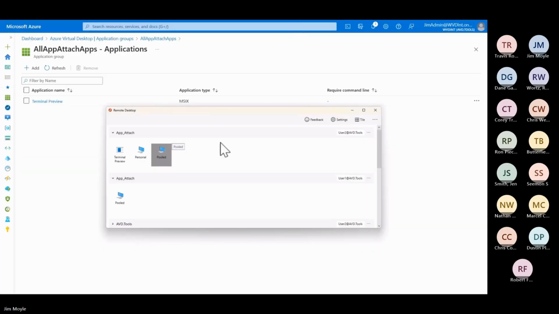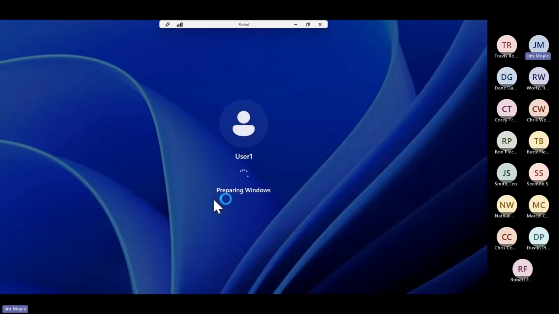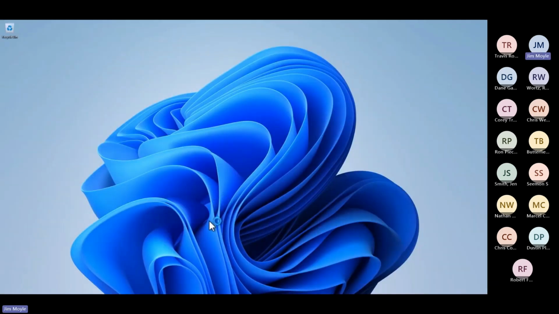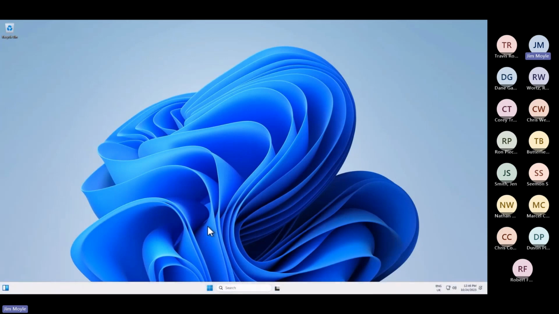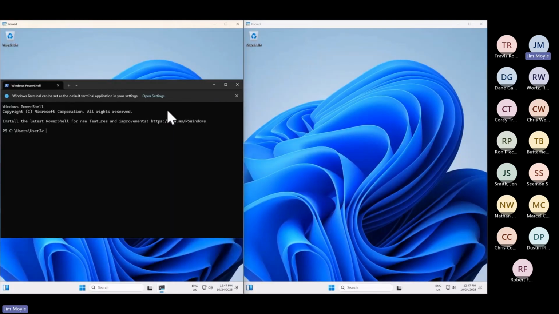For my desktop application groups, I just have one big group in there, and all my apps are controlled by the permissions on the app itself. For a host pool where there are remote app groups, then I just put one big remote app group and put all of my app attached applications in there.